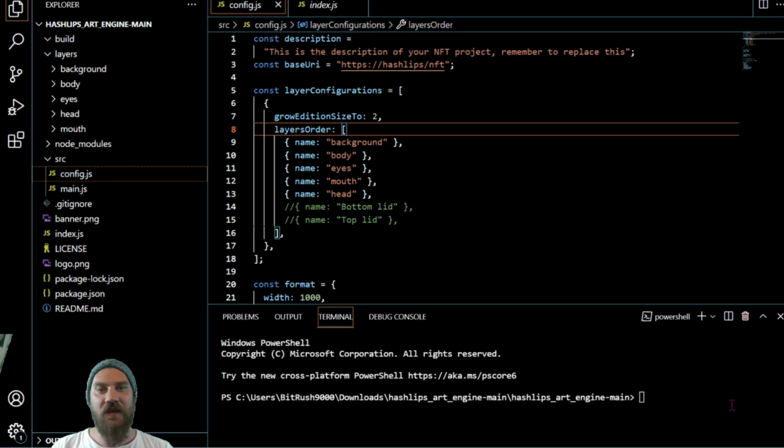So basically each layer needs the hashtag sign and then a number to basically differentiate the weights that you would like. So the higher the weight, the more it's going to show up when you do the random generator. So if you want to make things rare, you're going to keep them low weight. If you want to make things common, you're going to keep them high weight. I forgot all about that till just now, so let's go ahead and add those in.